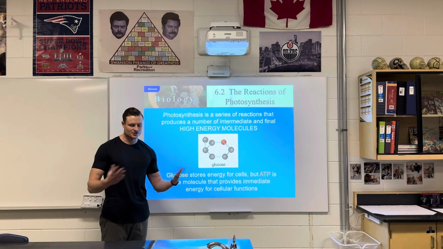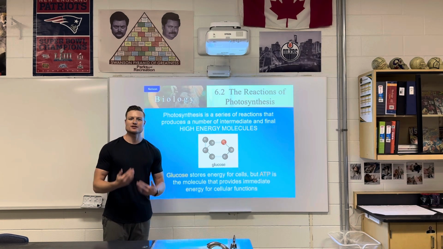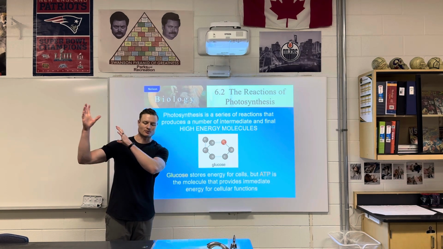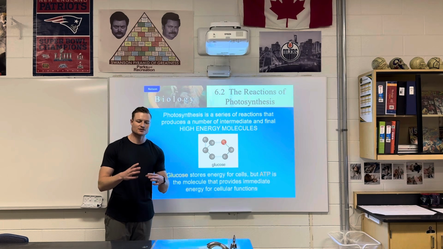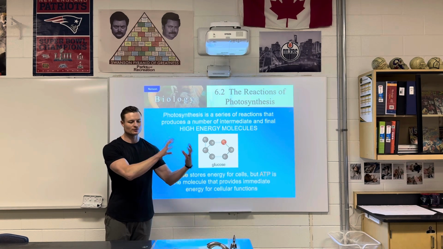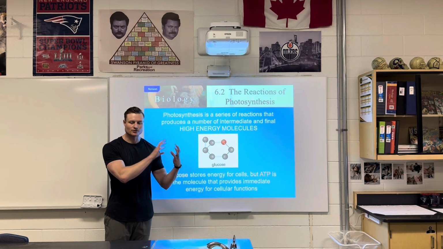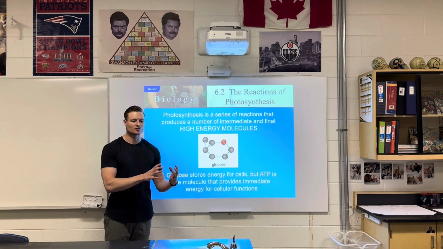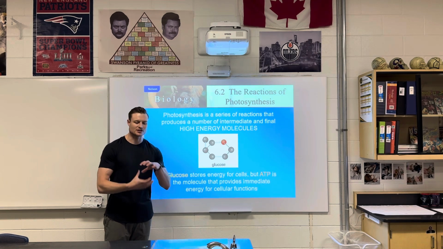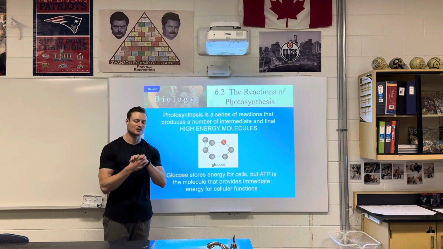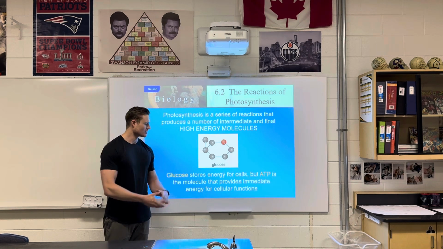Now glucose, this is the one you've probably heard about before. This is the molecule where we know that we go through photosynthesis, we do all the different steps, we do all the different reactions, and glucose is our final product, right? Glucose is a high energy molecule, and it's a form of chemical energy that the plant can use later.